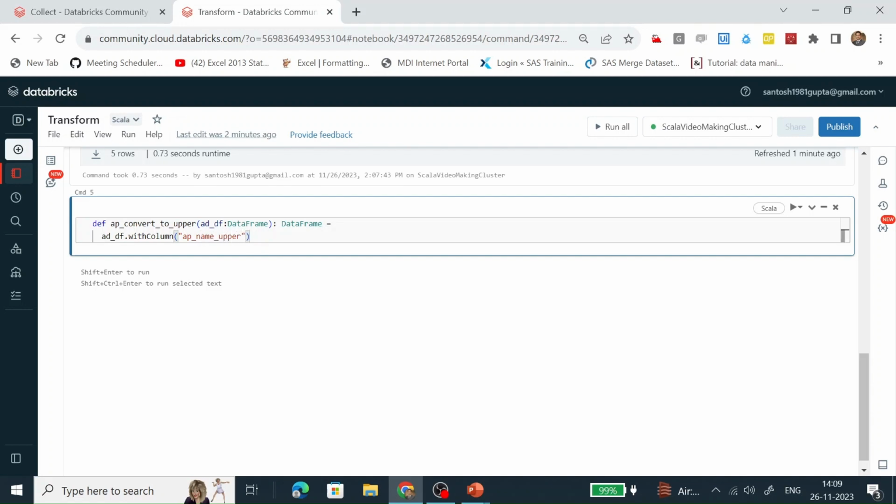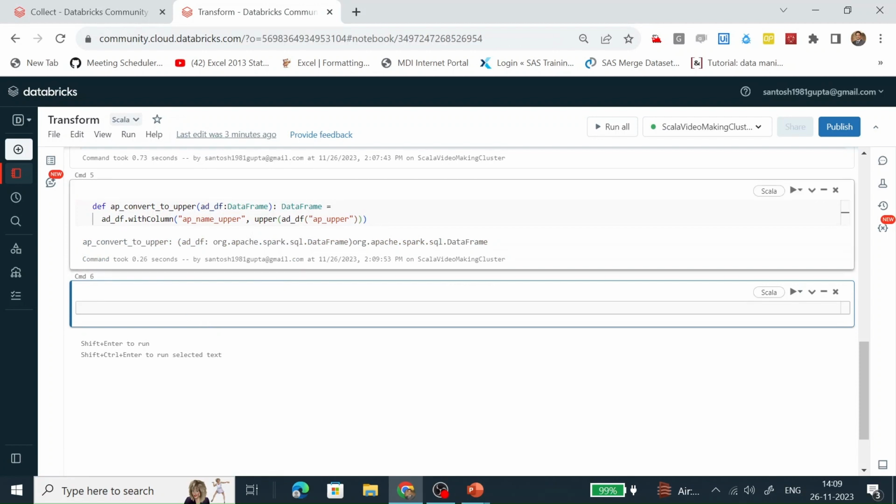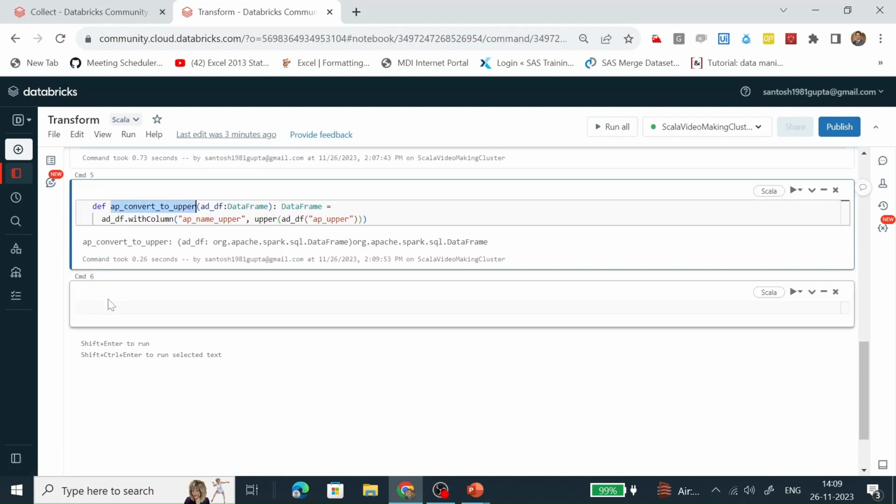And how will the data populate in this newly created column? With the help of the upper function. In this upper function we are passing the ap_df and the name of the column, ap_name. Let's run it.